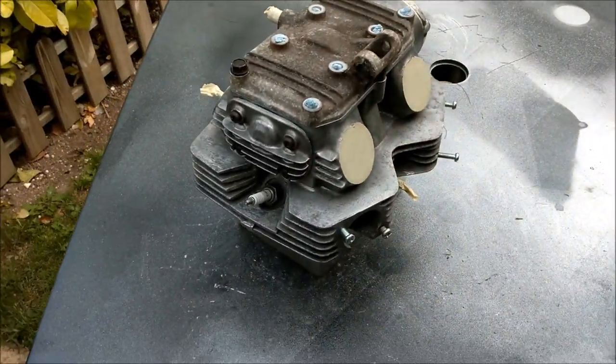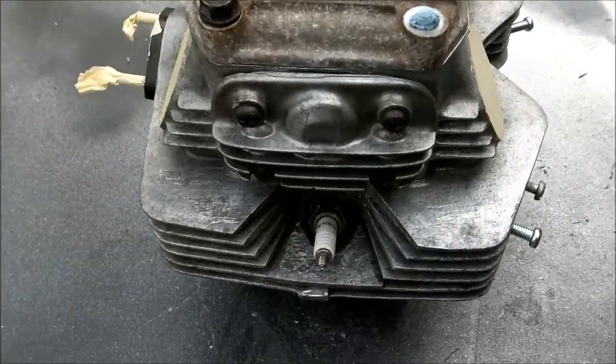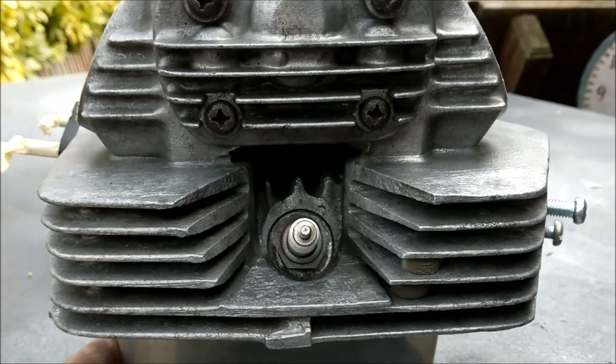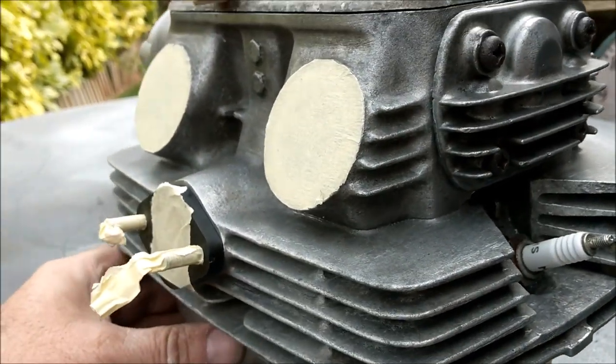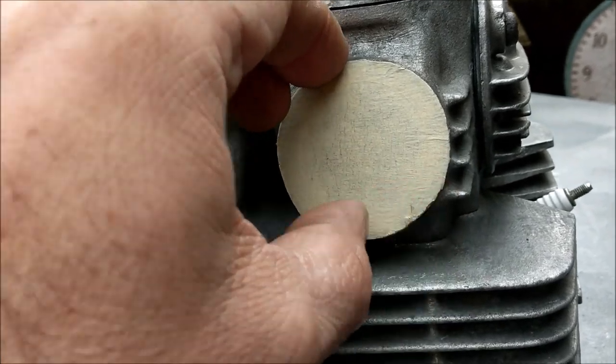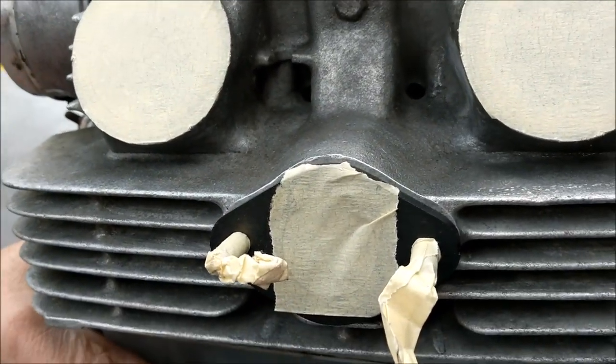Right, finally, I've Dremeled it to death. I have cleaned it. I have scraped it. I have prepped it. Everything is ready for paint.